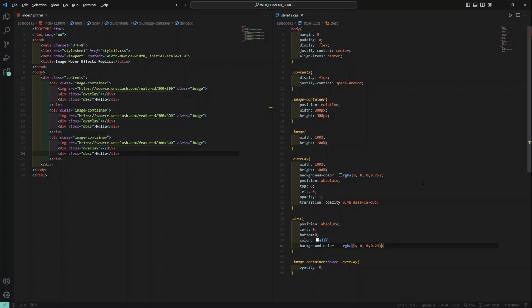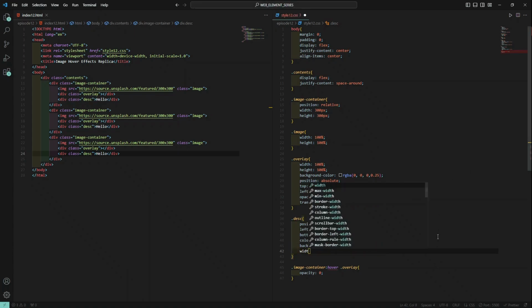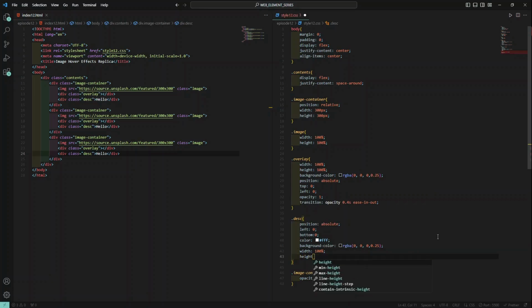Let me tell you that it would just simply sum up. We haven't given it a width or height, so it isn't that visible. I would just give it a width and height and then show it to you. So width would again go 100%, and height I would give 20%.